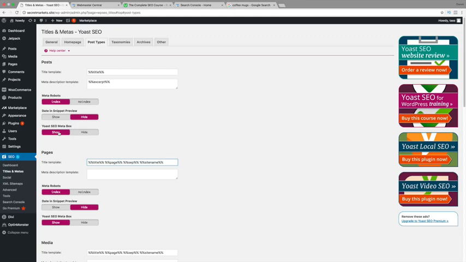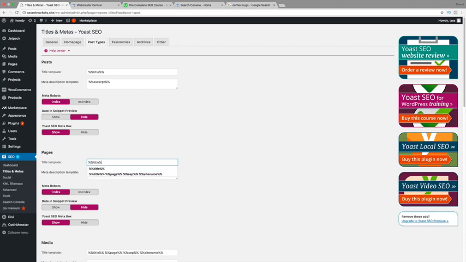And also you want to make sure that this is indexed and you don't want to hide it. And of course we want the Yoast meta box to show. Yes, that is correct. So this is for your posts. So whenever you post something, if you're a blogger, that is for that. But this is basically a standard option for most settings. So remember, just delete everything they have right here and only have your title.